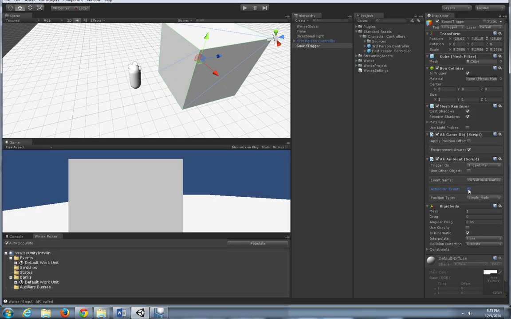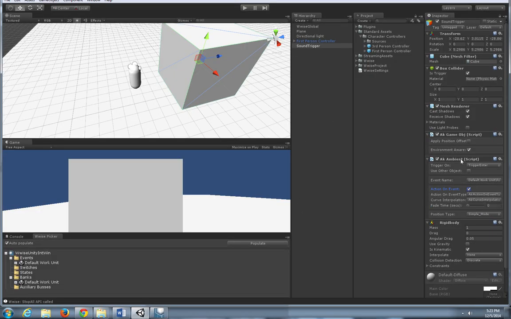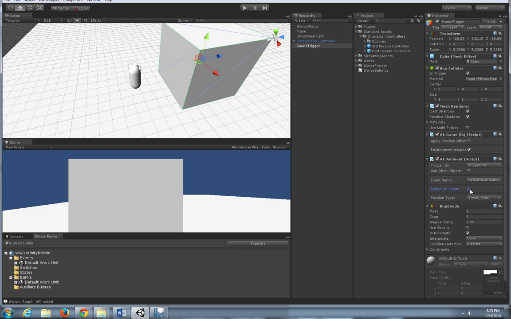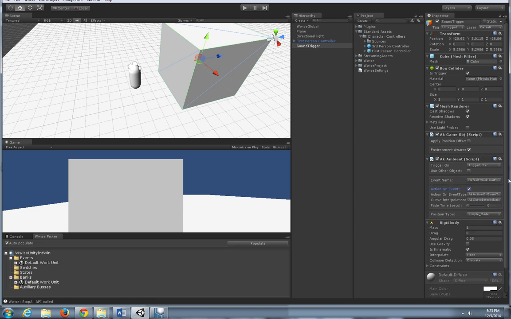But we can also override that event and play an action on this event. Regardless if it's a play event or a stop event, we can say stop, pause, resume, break. So we can basically override the play event, and we can stop the sound.